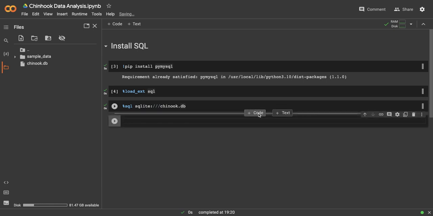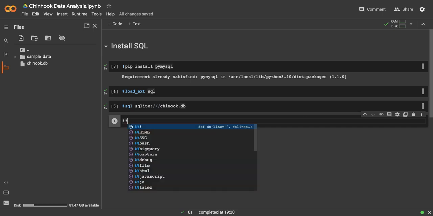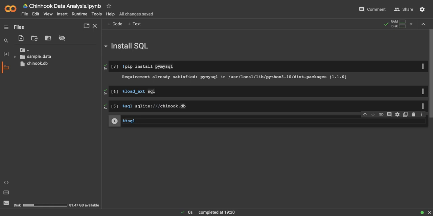Now, from now on, life will be very simple. Whenever I open a new cell on my notebook, I'll just put 2 percentage signs, call it SQL, and I can run any query based on SQL. Let me give you an example of SQL that you can run to see if your database is working. I want to select all from a table in my database called customers.